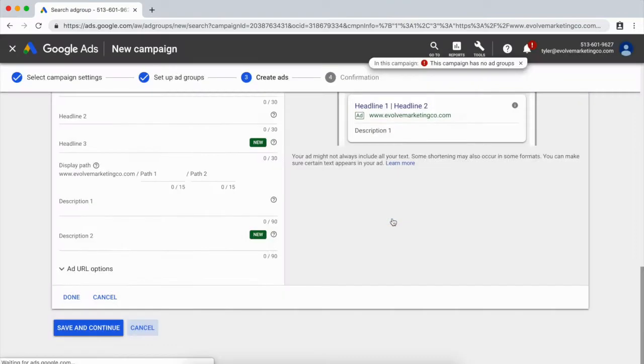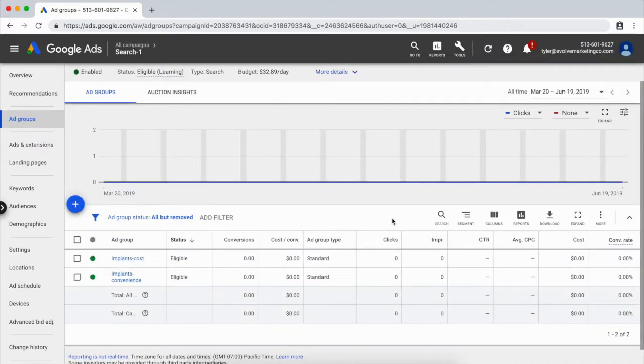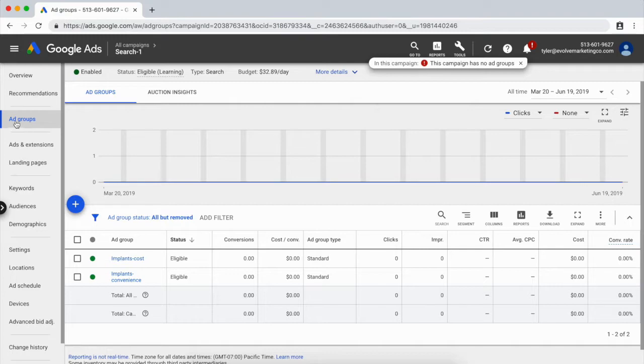You can follow the guided steps all the way through, but I want you to see how to go in and edit each piece from the main dashboard. Plus, there's an easier way to create the actual ads so we don't have to manually retype each one. So once you hit leave, you'll be spit out to the main dashboard under the Ad Groups tab. You can see your ad groups down here.